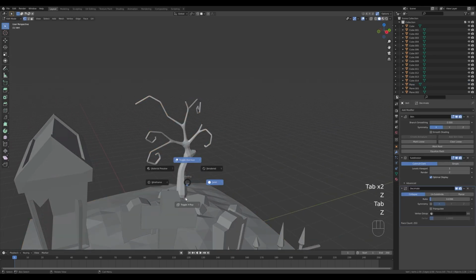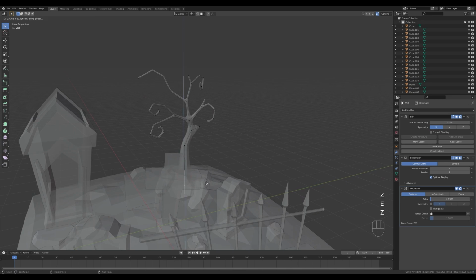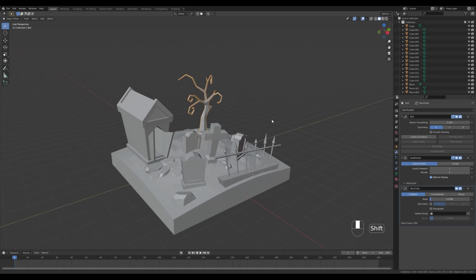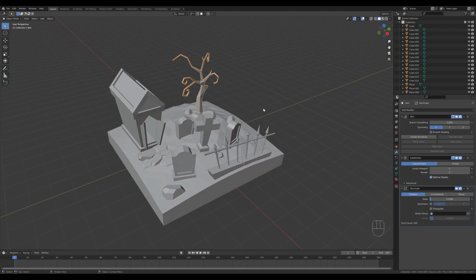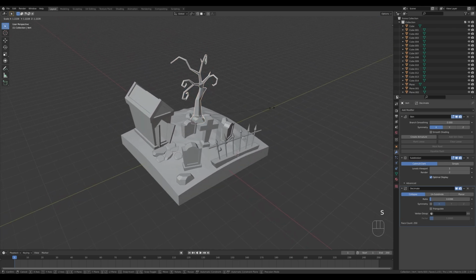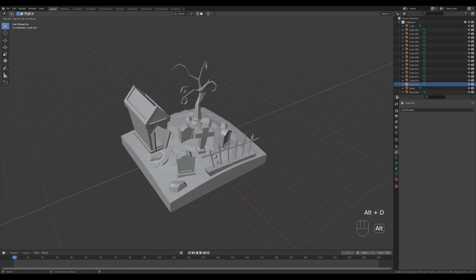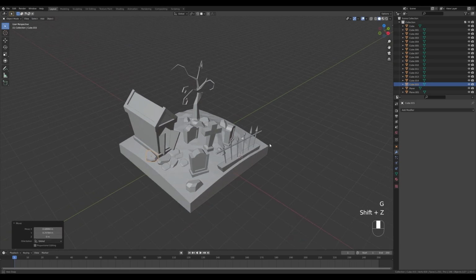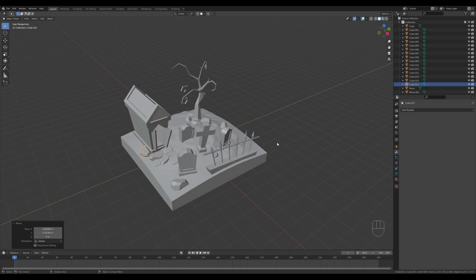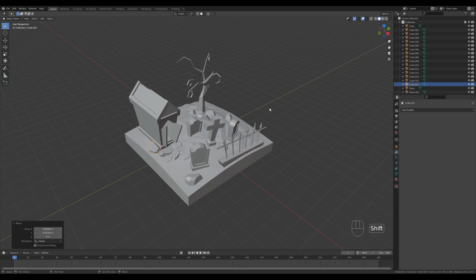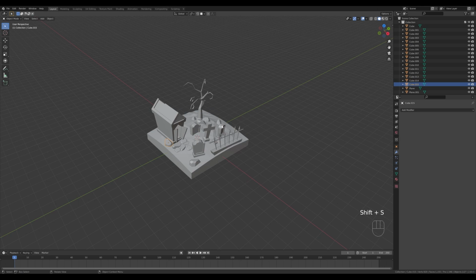And I want to select the bottom vertex here and extrude it down so it goes underground, and Ctrl A to scale it up. Okay, I really like this. So that's the modeling for the scene basically. I don't think there's much more left to do, apart of course from selecting some of these details, moving them around, adding more details. That's basically upon your creative decision how far you want to push the details of the scene. So the last step will be just to create the backdrop here.